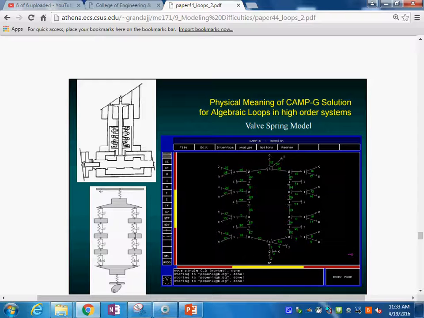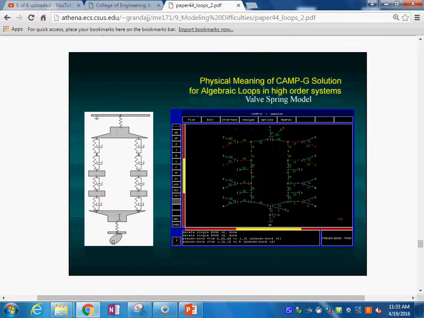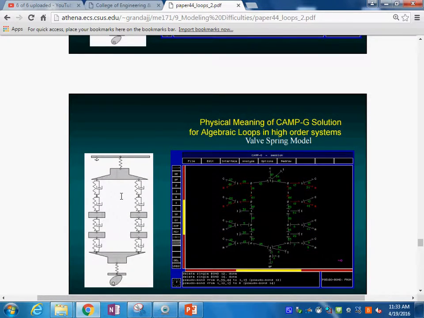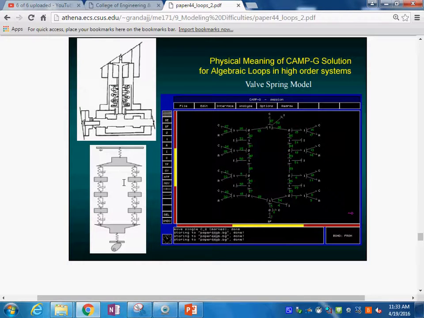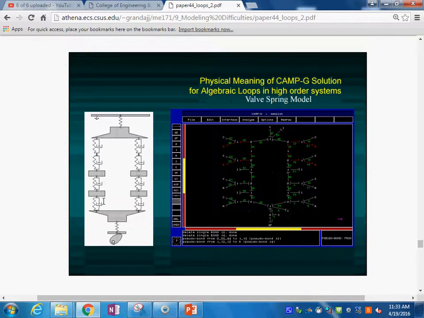So this is normal and everything is cool and no problem. So I am going to begin changing this. Instead of doing this, I'm going to suppress these two masses and see what happens. Look, you created this algebraic loop, and you have modified this in such a way that they really are not two but one.